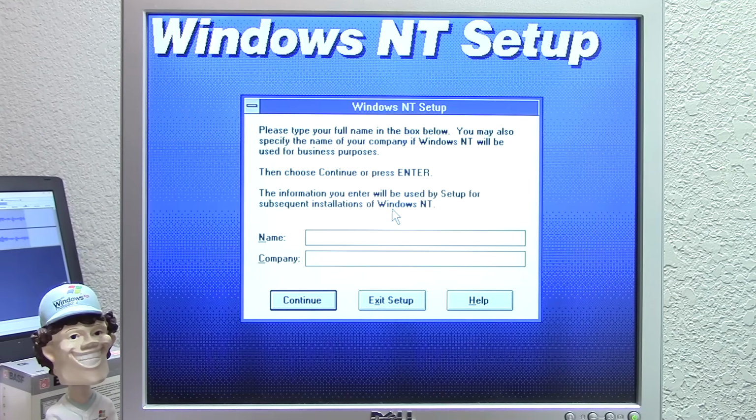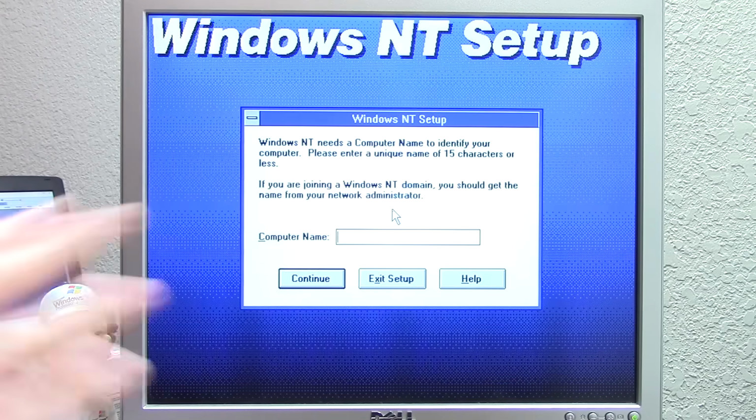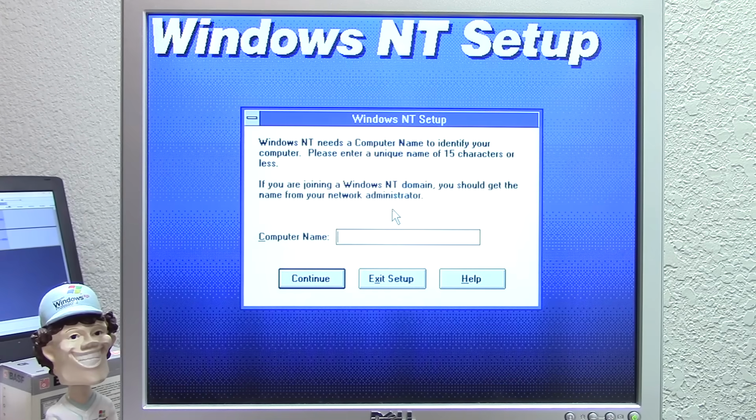So yes, actually copying the files over before the system rebooted into the setup is exactly what we need to do. So we're going to go ahead and put in our name here. I'm going to put in the name as Michael. Let's do the company as YouTube this time. Why not? Press continue, and this stuff should hopefully stay again as we upgrade through the other releases of Windows NT. All this stuff should stay.